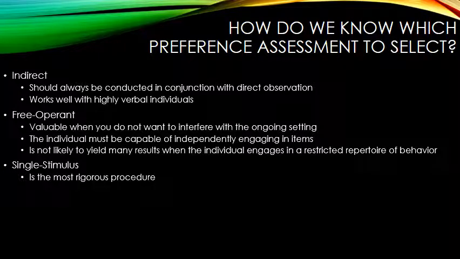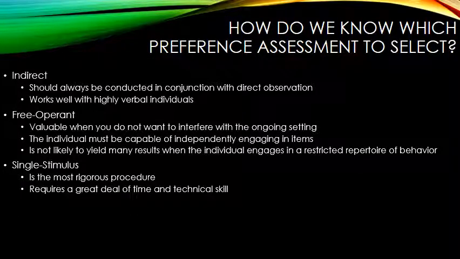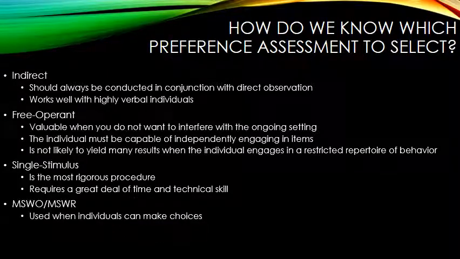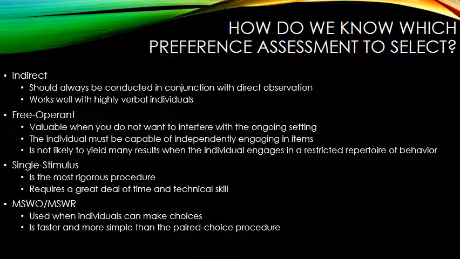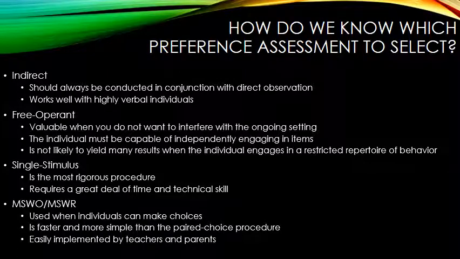The single stimulus preference assessment is the most rigorous procedure, and it requires a great deal of time and technical skill to complete. The MSWO, or multiple stimulus without replacement, is used when individuals can make choices from among a large array of possible things. It is faster and more simple than the paired choice procedure, and is probably the most widely used in behavior analysis. It can also easily be implemented by teachers and parents.